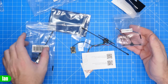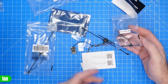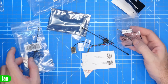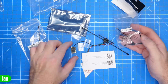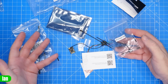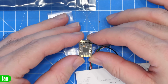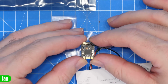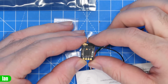And what's nice is if you were to buy this 2.4 gig version only, but you wanted to upgrade it to 900 later, you could go and buy a 900 megs antenna, or if you wanted to upgrade it to the dual band antenna, you absolutely could. There is no restriction here on the receiver. The restriction is simply on the antenna choice. Now, with regards to the specification of the XR1, as I've said already, it features the LR1121 chipset, an ESP32, and has a single antenna output.